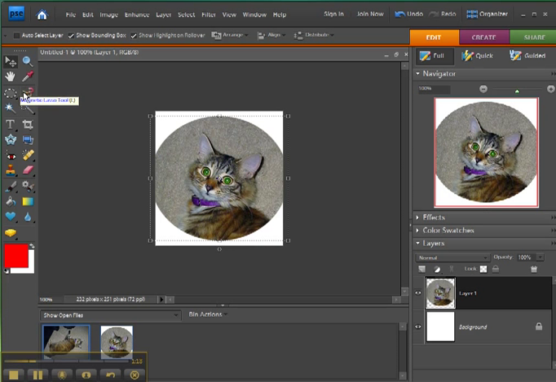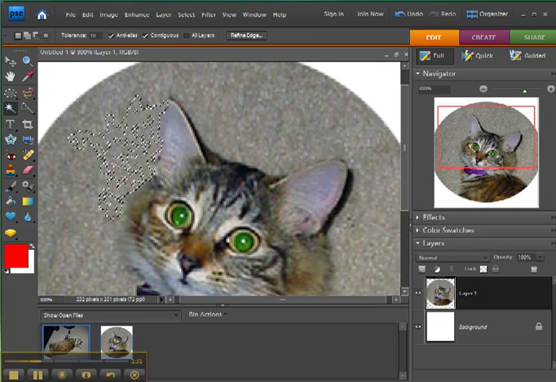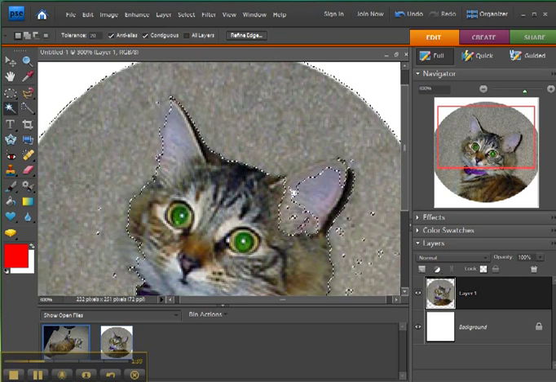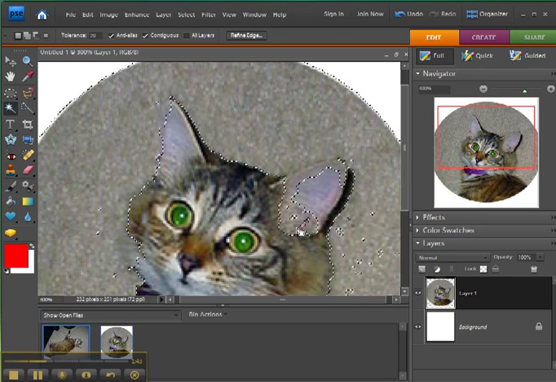Now the next tool that I'll be discussing is the magic wand. It has a tolerance level, so pay attention to that. If I click here, it is getting just part of the carpet. And if I change it to 20, and you might want to do this in increments as you're playing, and click again, you'll notice it gets a lot more, but then it starts to get things that, you know, you really don't want it to get.